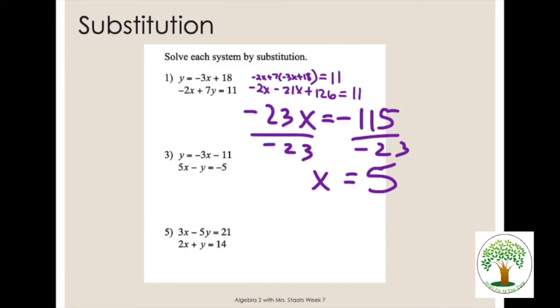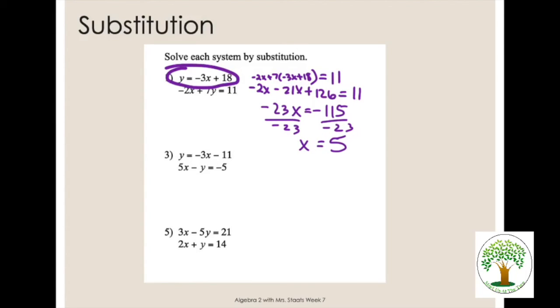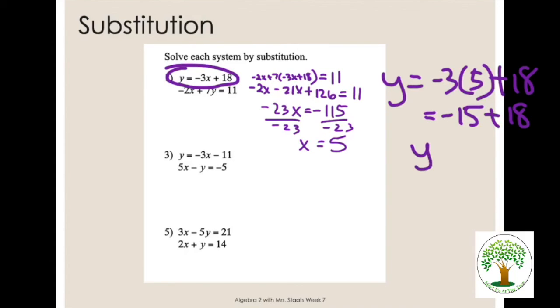We need to plug back in, and I'm going to suggest that you plug back into the y equals. We're going to plug a 5 back in there. So we're going to go y equals negative 3 times positive 5 plus 18. So we actually do the top equation, but we put 5 in the x. That's correct. Put it as an ordered pair, x comma y, like we did when you were solving them by graphing last week. So what did I get? Negative 15 plus 18. So y equals 3.